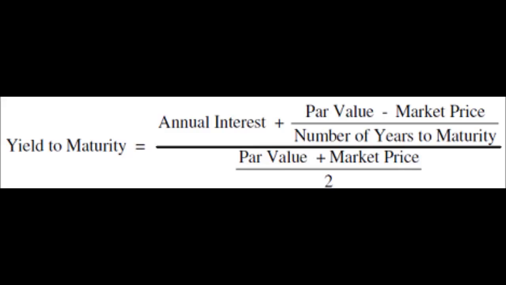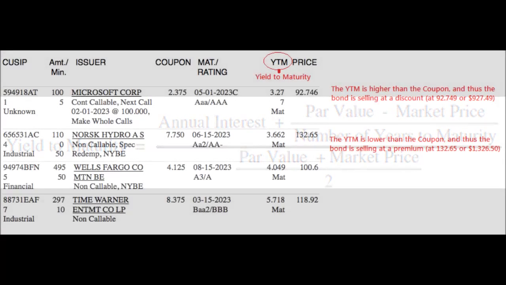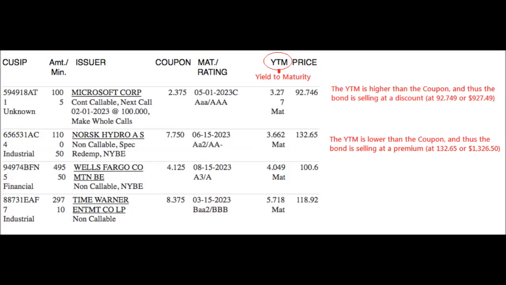So instead of focusing on the coupon rate, you need to look at what's known as the yield to maturity rate, which is the actual calculated interest rate you would receive if you bought the bond at its current value. If the bond is selling at a premium, the yield to maturity will be lower than the coupon rate. If the bond is selling at a discount, the yield to maturity will be higher than the coupon rate. I know this all sounds confusing, but in practice, it's not all that difficult to understand once you get what the industry jargon means. So why would you want to buy a bond in the first place?